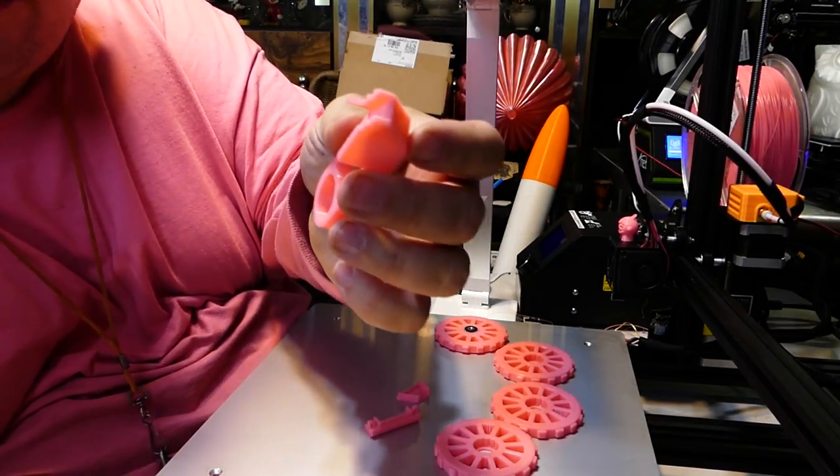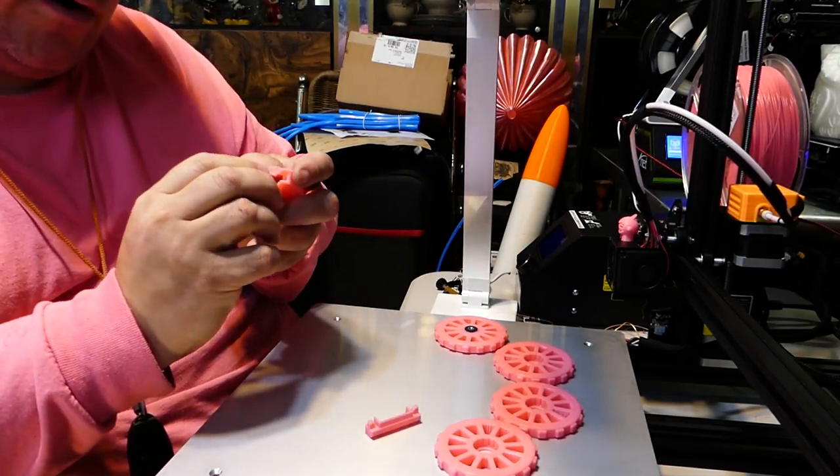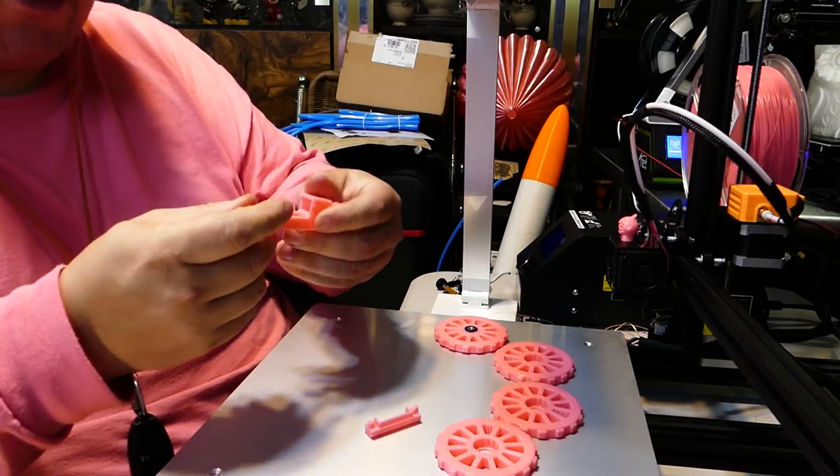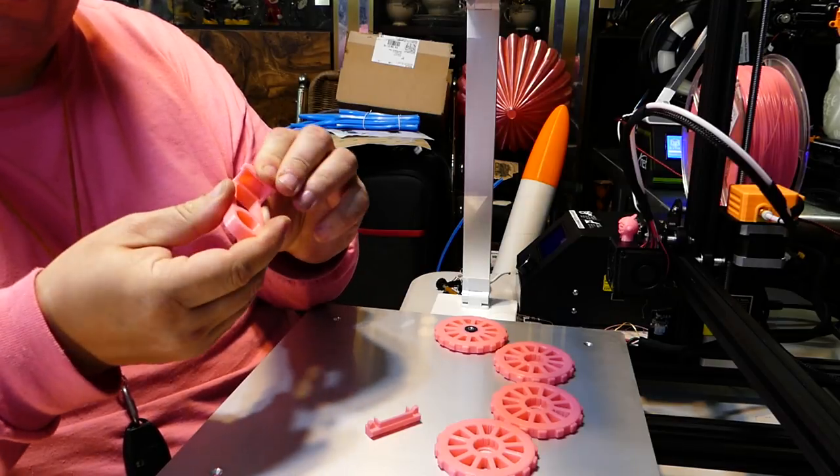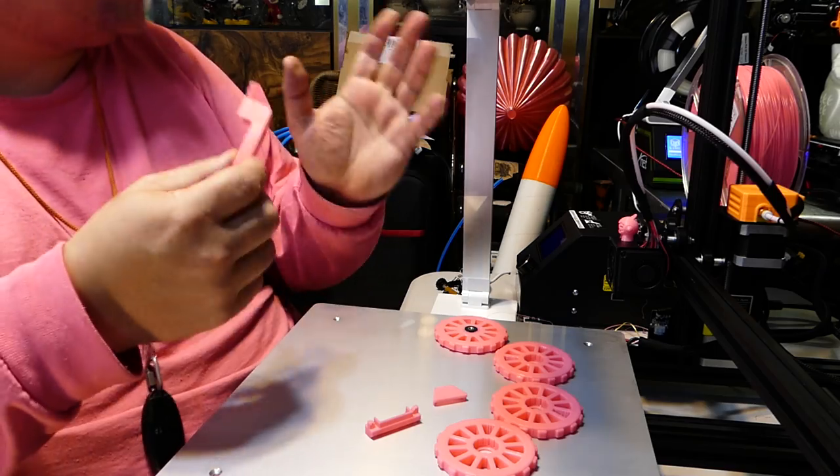Here's a zip tie, and it holds your cable in place. Then you have a little decorative cover you can put on if you want. And that just, oh wow, that fits really nice. But that just snaps right on there. So you have a little decorative cover so it looks pretty. You don't really need it, but whatever. I leave mine off.